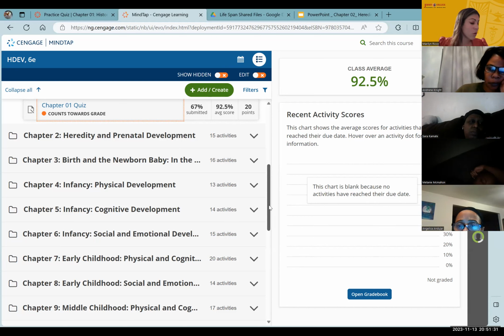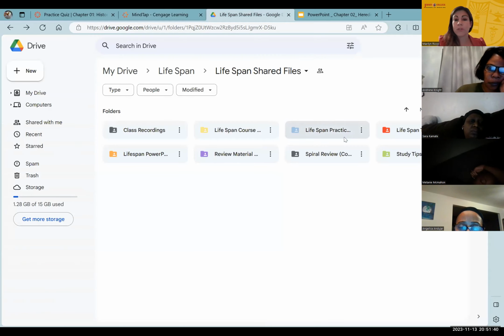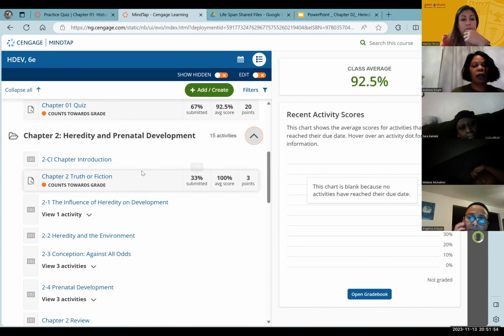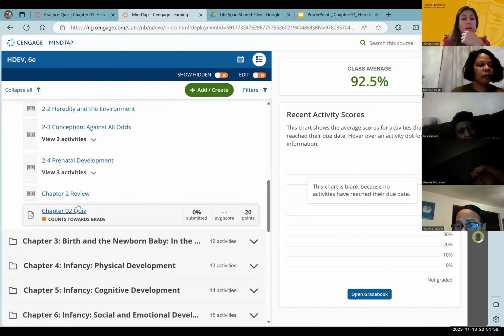Okay. So I will be implementing little reviews with you at the beginning of the class, from that folder, the spiral review. I'll upload a different one each week, and we'll start off with that. And then at the end, after we do chapter 3, we can do some of these together. I have to play around with it and figure it out. I do want to do two with you. I don't know why it's not giving me the answer key. For the next one, we'll do it a different way, but we'll do some of these together.